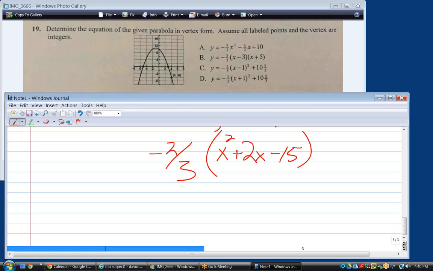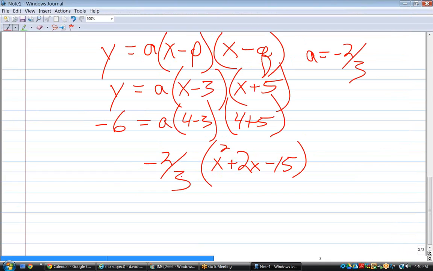Hold on a moment. The easiest way to get a quadratic into vertex format is to complete the square, and I'm not sure I know of another way. Okay, and to complete the square, I don't want to distribute that minus 2/3, because in order to complete the square, I need a 1 in front of x squared.